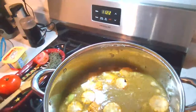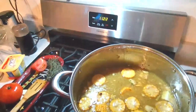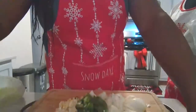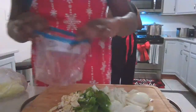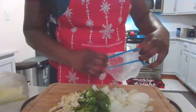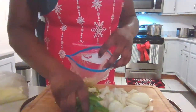All right, let's get the other stuff in, okay? Oh, the dumpling. You cut the dumpling. Okay, doesn't matter. You can cut up the dumpling. Yep. All right, let's cover it up. I leave this season for last. Slow down, man. You put the seasoning in that way and cut it down with it. Sounds good. Let me cut up the, yeah, I could put it in here. All right. This is gonna stay tuned.